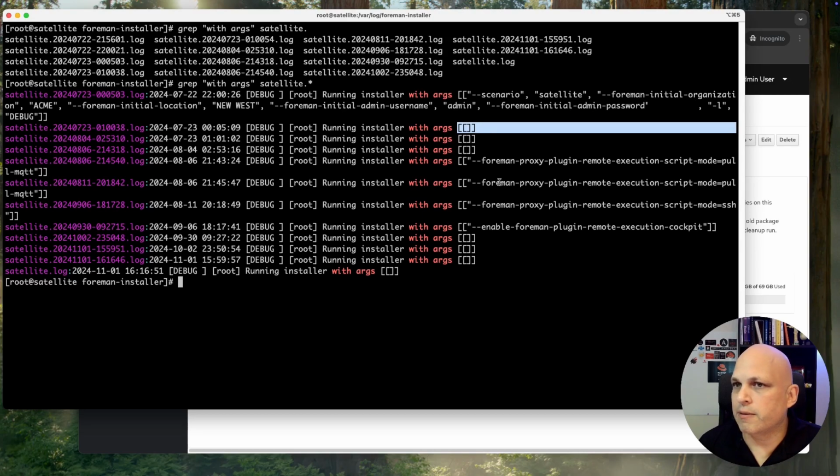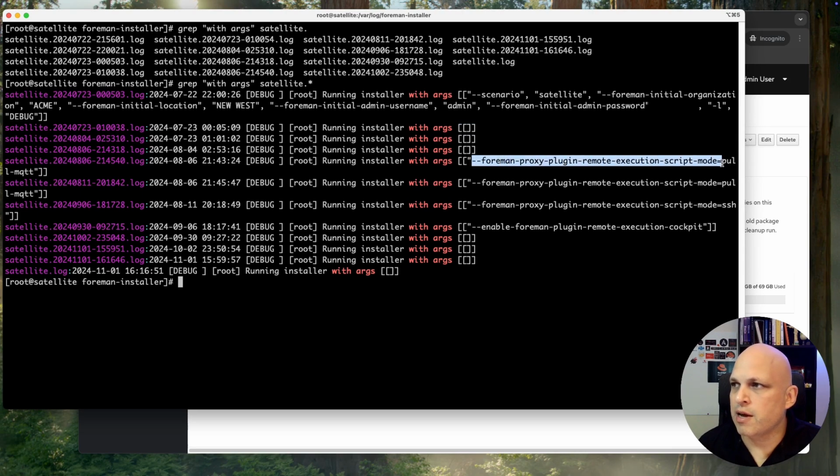And we have some additional flags. On this date specifically, I reran satellite installer and I just passed a new flag, which was foreman-proxy-plugin-remote-execution-script-mode, setting this flag to pull-mqtt.